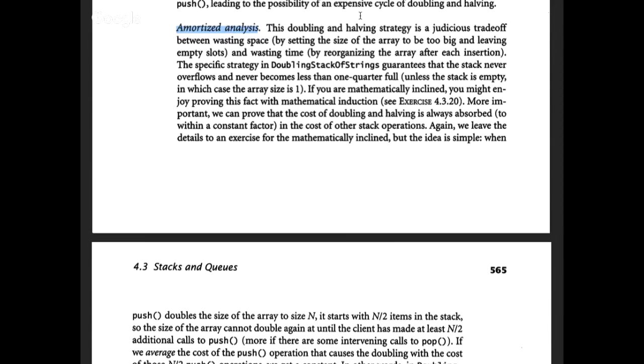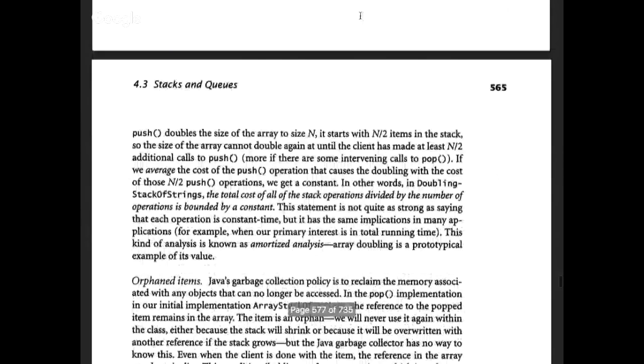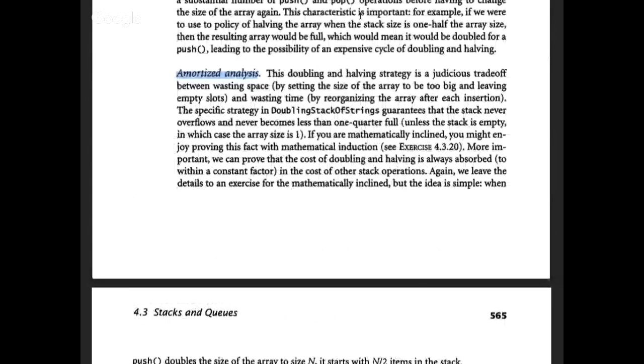There are some other hidden costs involved which we have not taken into account. When you forget about the copying of the array, making the array also costs something. It costs a little more than just one, because the whole array has to be emptied. Java does that. But even that is not going to change the fact that it's order one. Okay, so this is amortized analysis, and analysis of code is important.